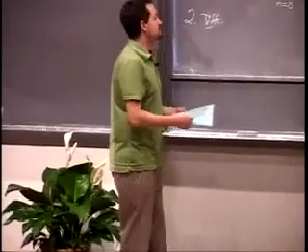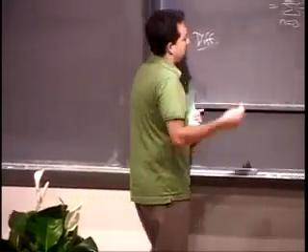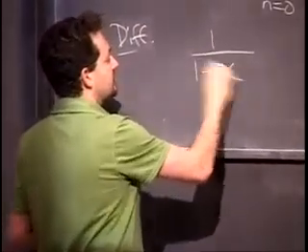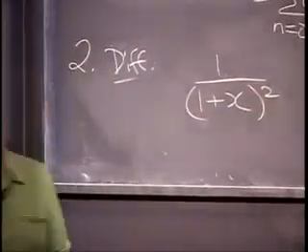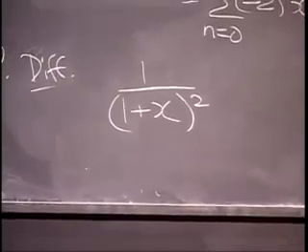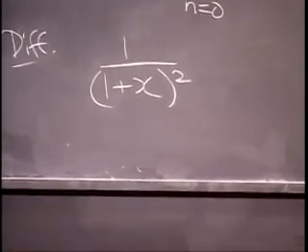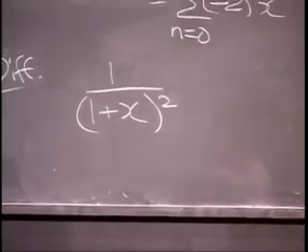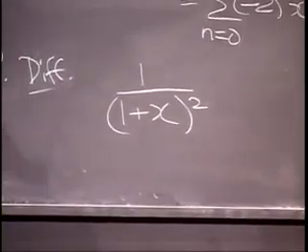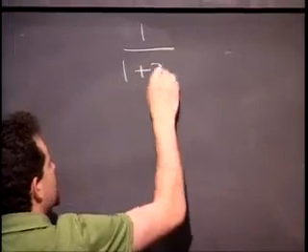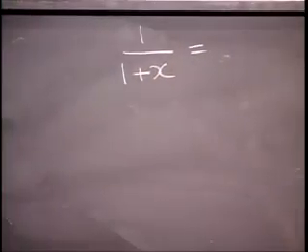And I've already talked about that, and you might as well try it yourselves, but I want to try to get a series for something that's not on our standard list: 1 over (1 plus x) all squared. This is a bit of a pain to differentiate, and you don't get it by substituting into one of the classic series. The way that I would get this is to start with 1 over 1 plus x.